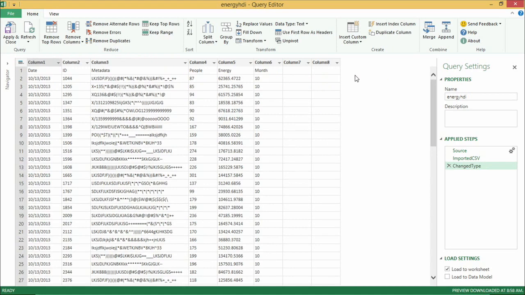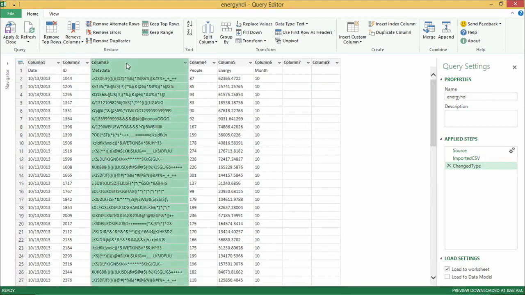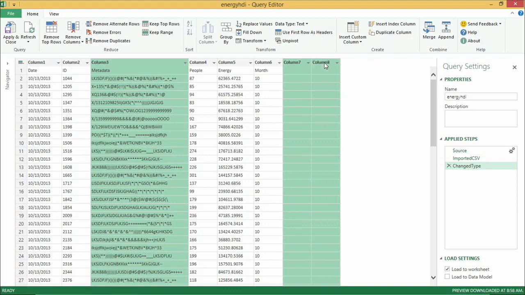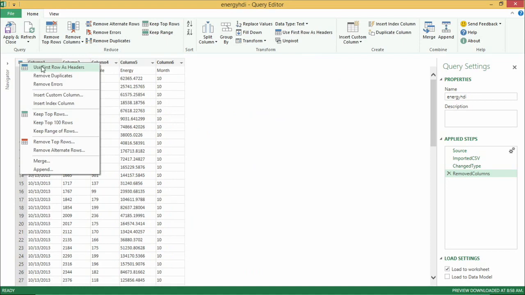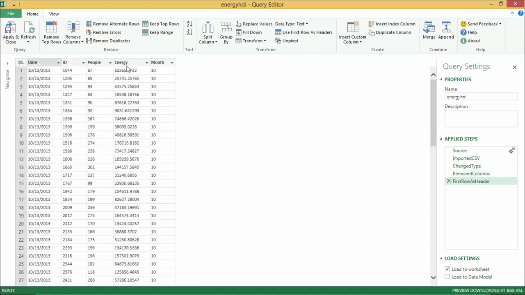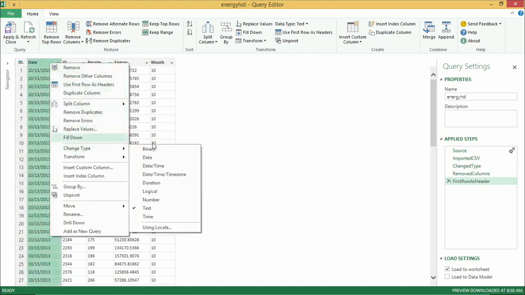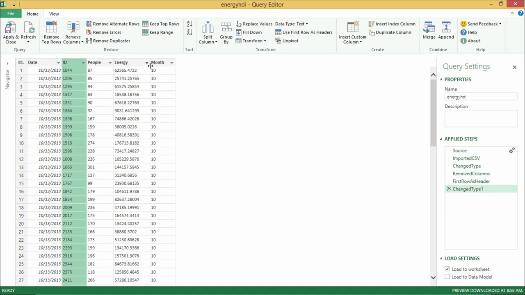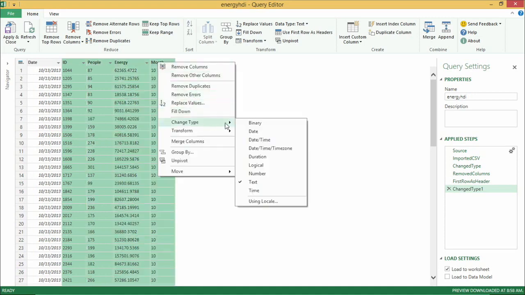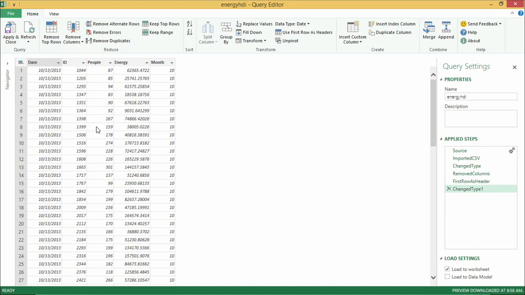And what I get back is obviously a view that I need to do some transformations to before I can analyze it. First, I've got some encrypted data here that I want to get rid of. And I got a couple blank columns, so I want to just very quickly remove those columns. Next, I want to use the first row as my column headers. I can very quickly do that. And then I've got to change the actual data type. So everything's come back as text format. And I'm just going to change this quickly to be a date column. And then I'm going to change these to be numeric. So you can see how quickly I can change data types here.